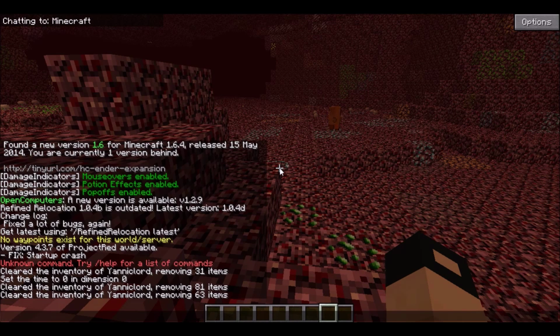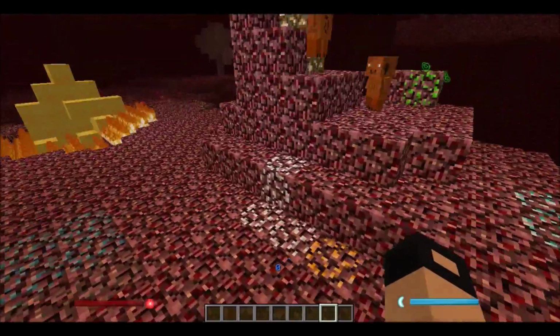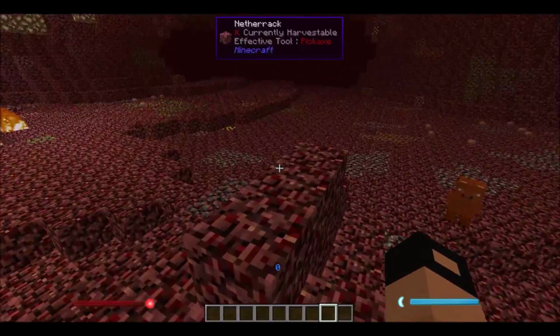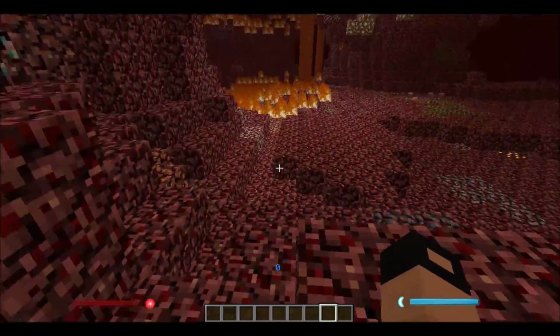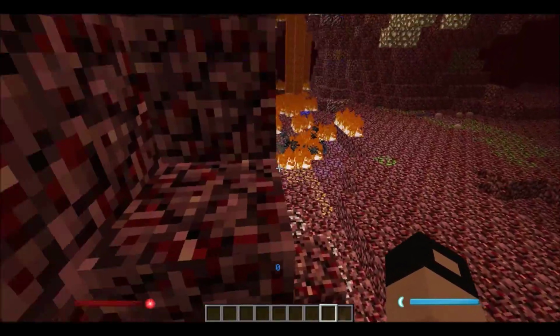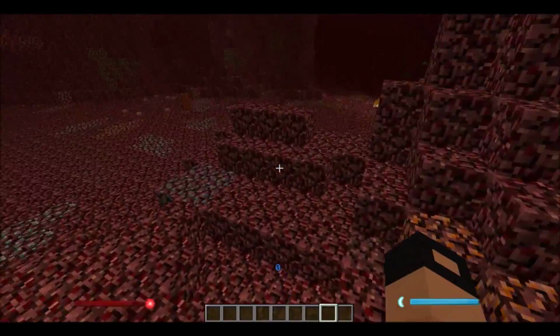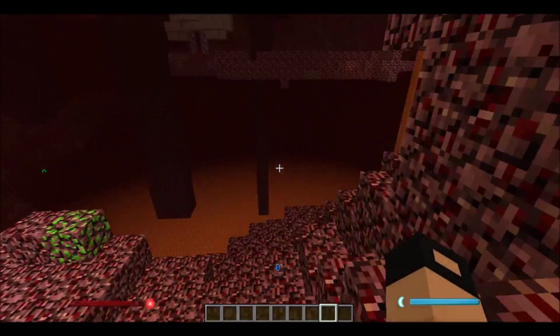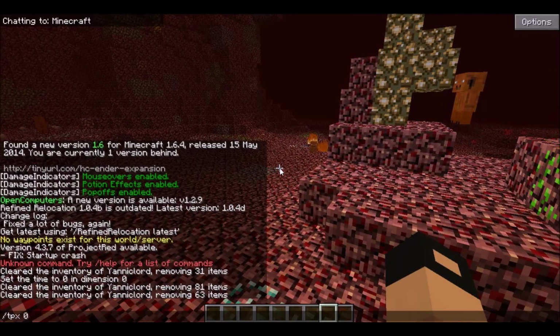Hydrogen and propellant would not do you any damage, even without the gas mask. Toxic gas will only damage you, unless you wear a gas mask, of course. And then the shale gas will also only damage you if you don't wear a gas mask. And also the same with the deadly neurotoxin, just that it does a lot more damage than the normal gases do. So let's get back to the overworld.